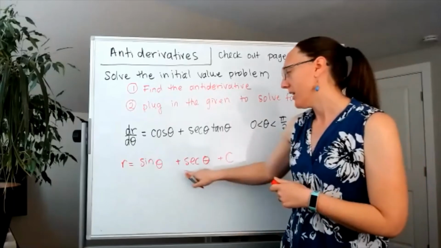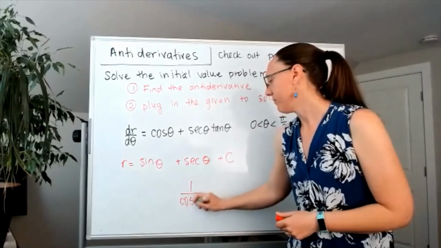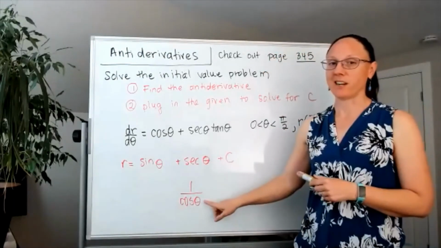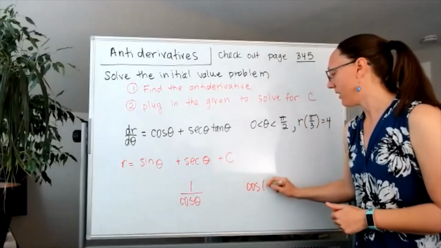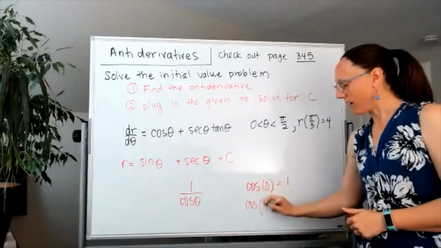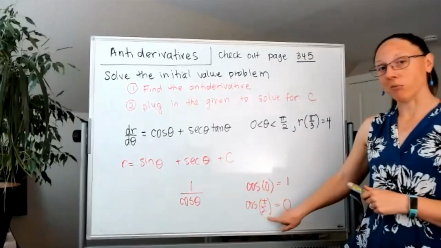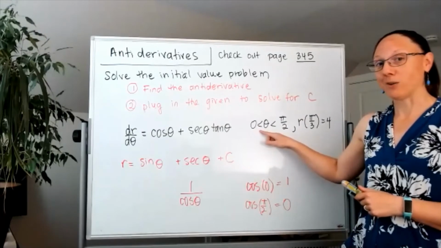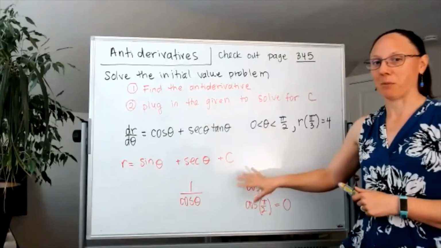So let's take a minute. Well, secant theta is the same as 1 over cosine. So in terms of a domain issue, we're going to be in trouble when cosine is equal to 0. And cosine of 0 radians is 1, but cosine of pi over 2 radians is 0. So this is the problem. This would have been okay if I had an "or equal to" here, but it's a good thing we don't have an "or equal to" here, or we might have been in trouble.